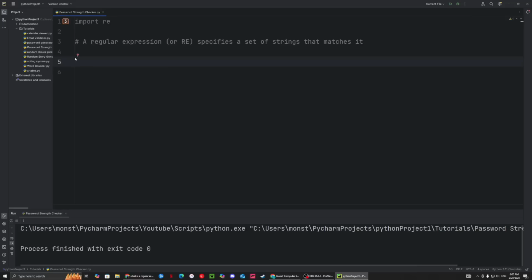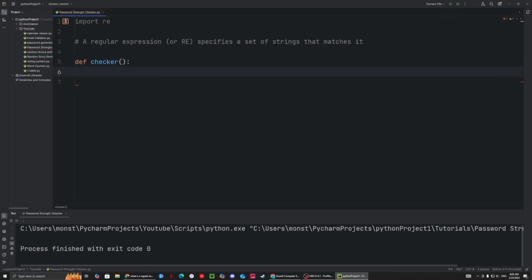So we're going to start off with one function and then a few if-else statements, and that's basically going to be the whole program. So it's pretty simple. Let's get started. We need to define the function. So def, let's call it checker for short, and then we're going to have if statements just to see if it meets the criteria that we want for a strong password.